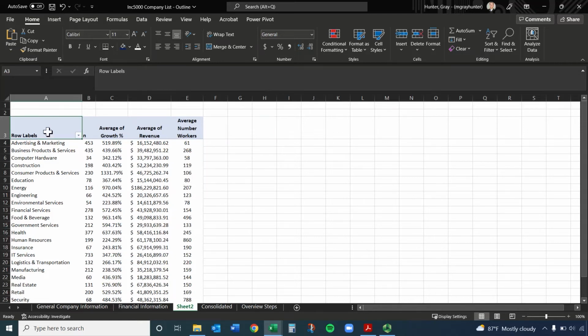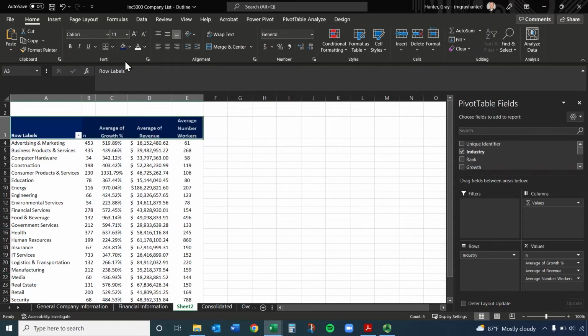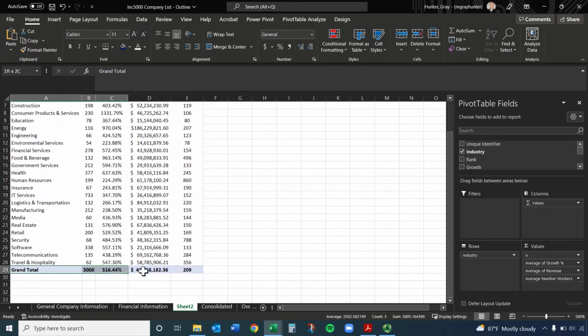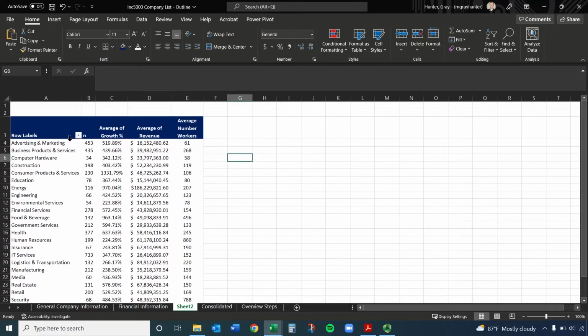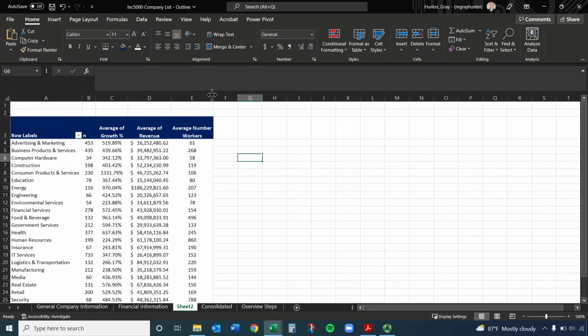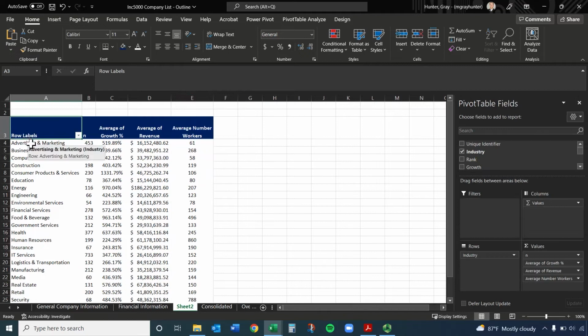And again, you can do all the formatting stuff if you want. I like, again, I don't know why I like the other kind of color. Someone showed me this and I've locked into it as we've gone through. So I'll do something like that. Yeah, let's see. Where else do we want to go?